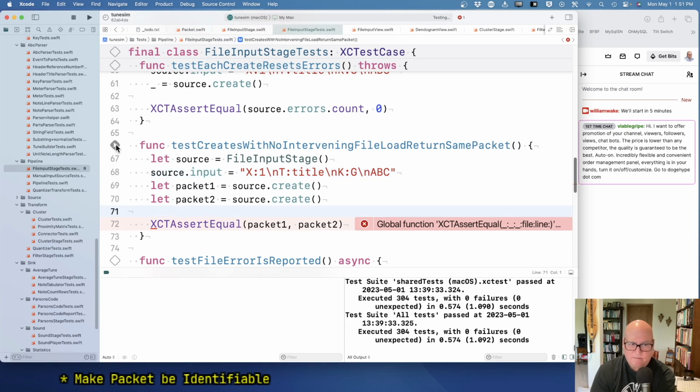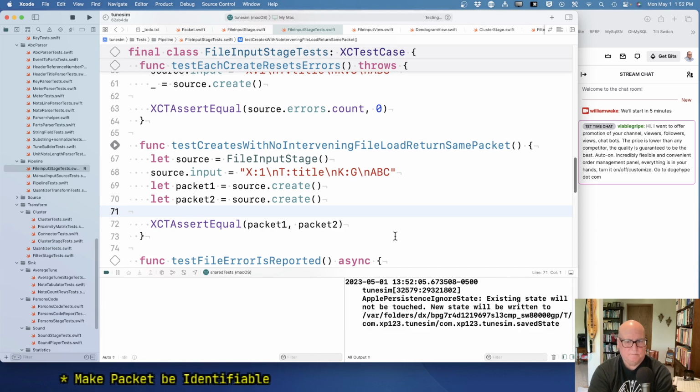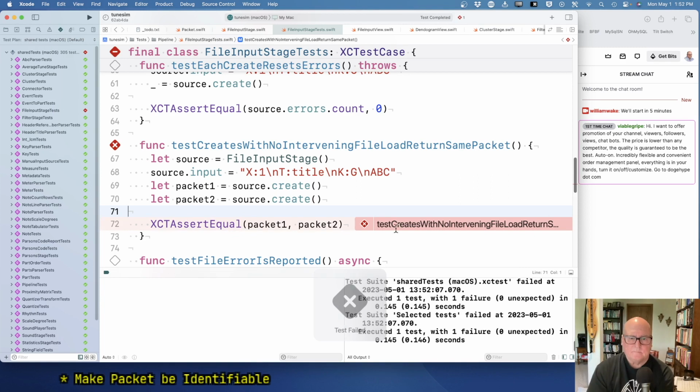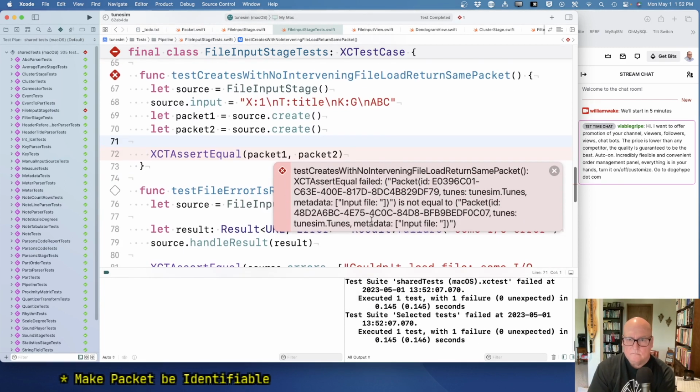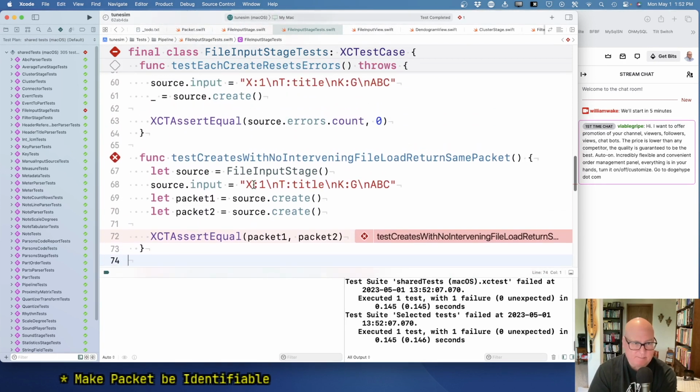Okay, now this test should fail because it comes back with two different IDs. Okay. I think to some extent that captures what we want here.